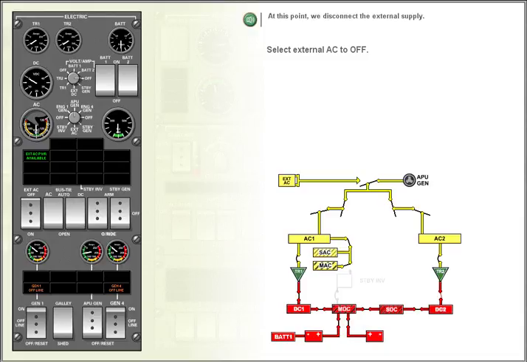Select External AC to off. External AC can now be removed from the aircraft.